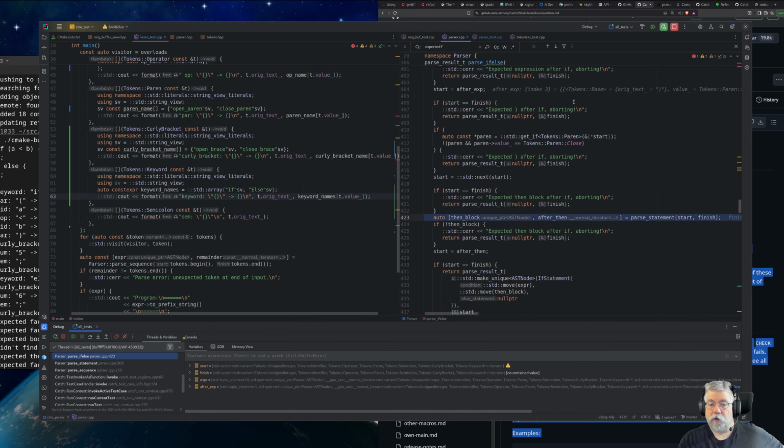So we got to the if. We realized, oh, it's an if. And we got here, so we successfully parsed the expression. We successfully parsed this. Then block. Now, here we're trying to do a parse statement with then block.